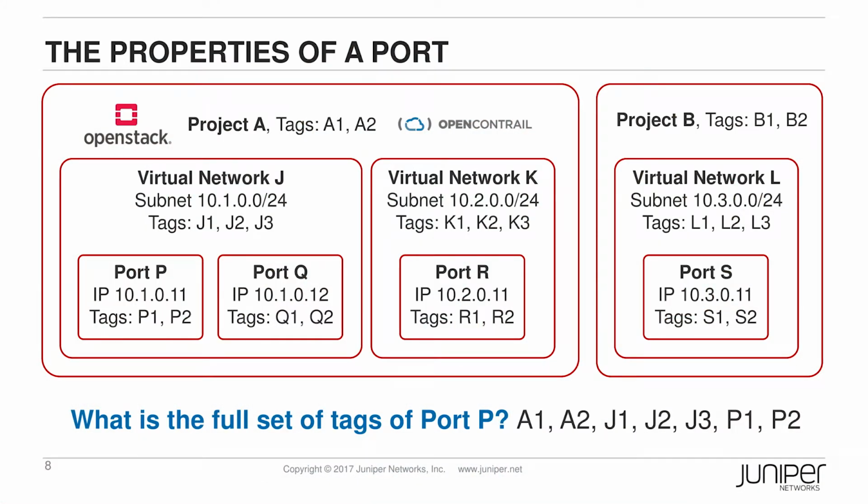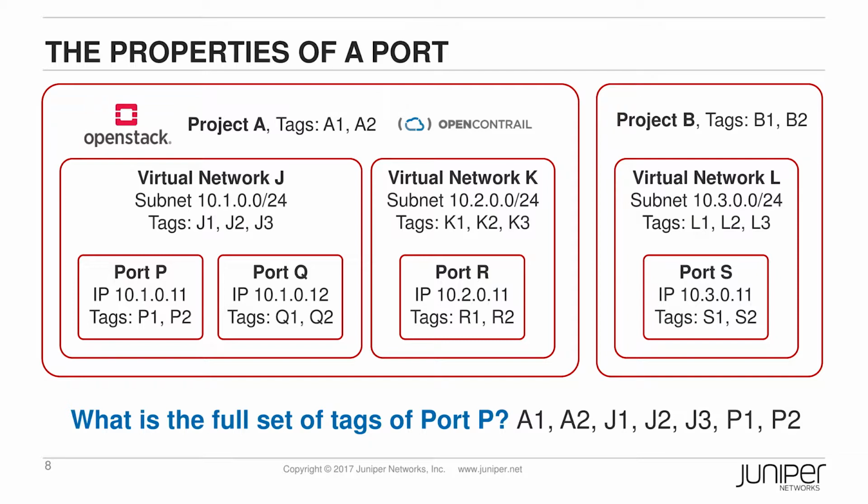So what does a port have? A port typically has an IP address, right? And typically, when we're talking about SDN, it belongs to a virtual network. A virtual network provides the first level of segmentation, whereby two workloads can typically talk to each other if they are in the same virtual network, but not if they are in different virtual networks. That's the default. But if you think about it, that's the zone-based approach, right? So it's like the first level of security.